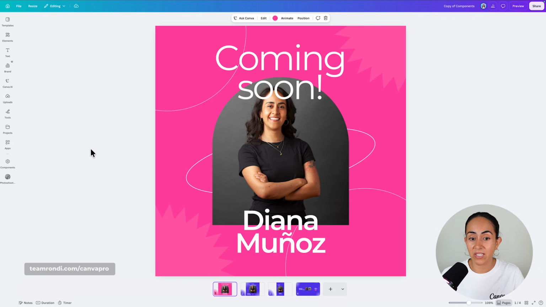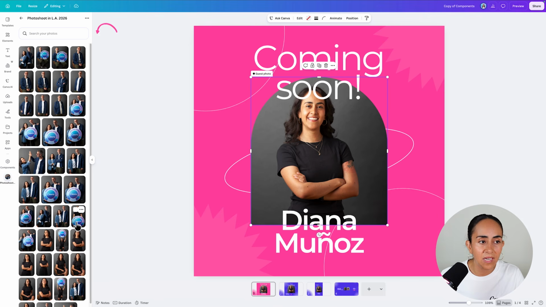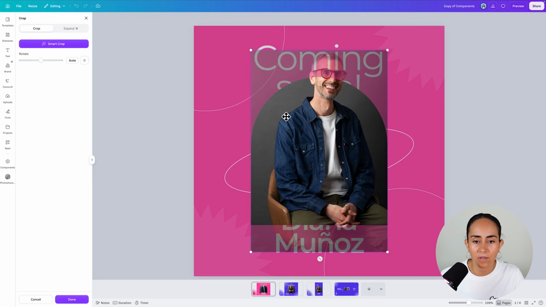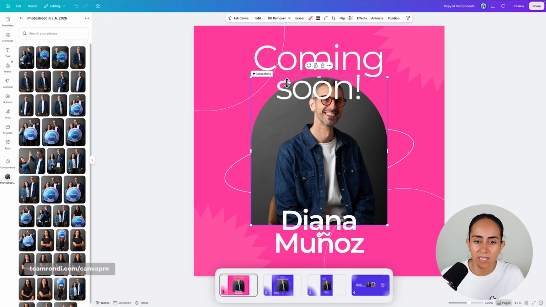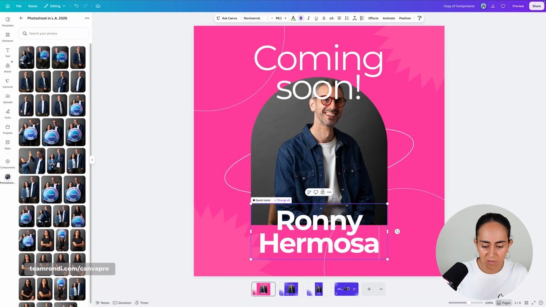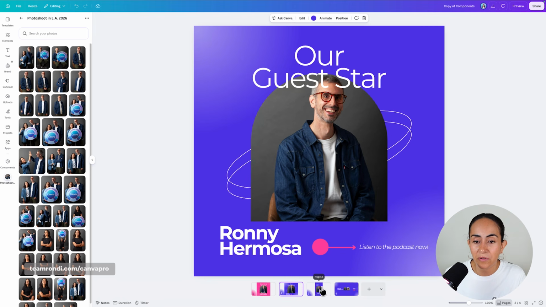Okay, so I am here in a copy of this brand template. You can see here it's a copy of, and then I'm just going to go to the source. This is the component source, and I'm going to replace this image for a photo of Rodney, adjust the positioning, and then change all. Pay attention to the thumbnails, and that's it. I'm going to change his name as well, change all, and that's it. Just a couple of clicks, and I guess maybe a couple of minutes, and you have all of these images ready.